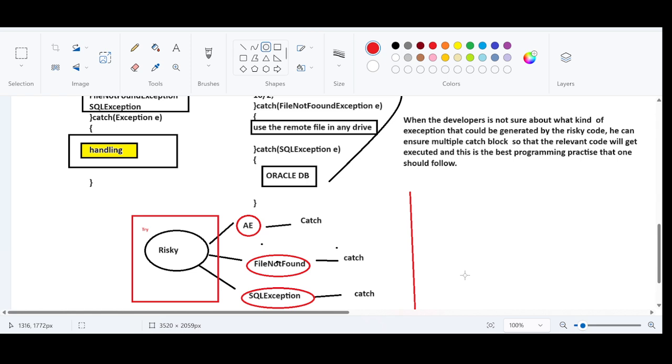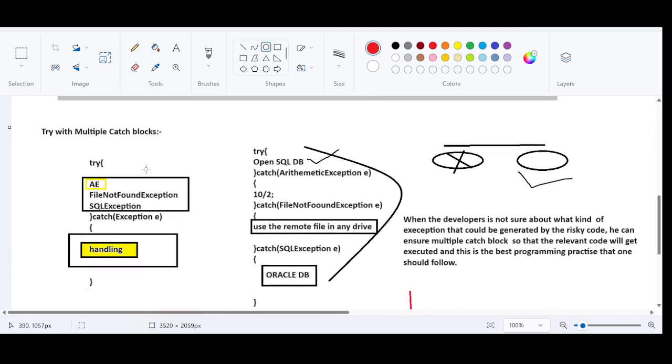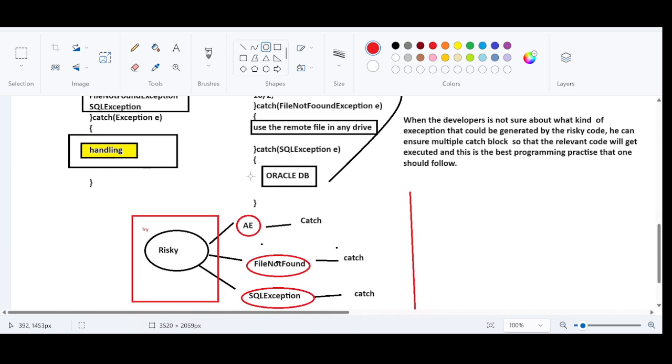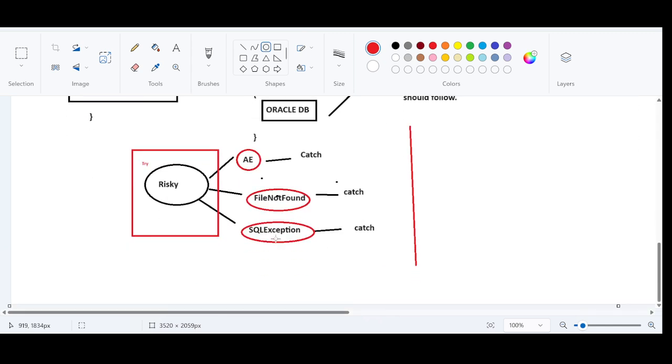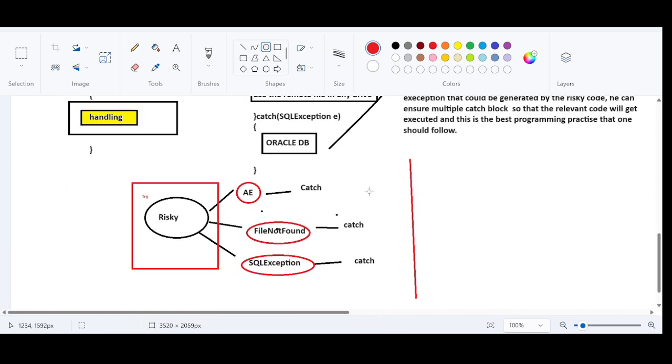Okay. Meanwhile, the Spring STS is getting opened. So these are the uses of try with multiple catch blocks. Right? And again, there is some specificity here. We need to follow some rules and regulations while declaring multiple catch blocks. There is some hierarchy that needs to be followed. Let us understand that. Right? So let me remove this code.